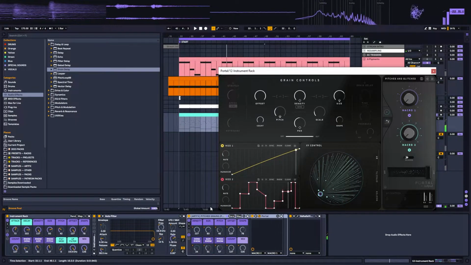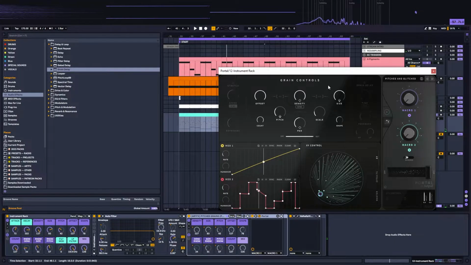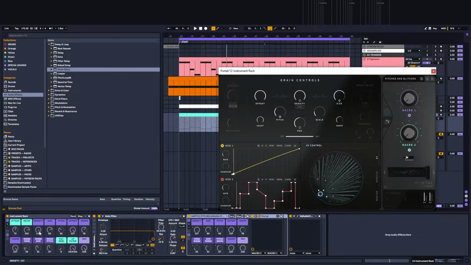Now it's already going to randomize because I've mapped a whole bunch of things to the rack. So all of these big knobs are mapped. So the offset, the density, the size, you can see that we've got density, size, pitch. So that is this one right here. We've got offset, that is that one right there. Then we've got shape, which is this one right there.